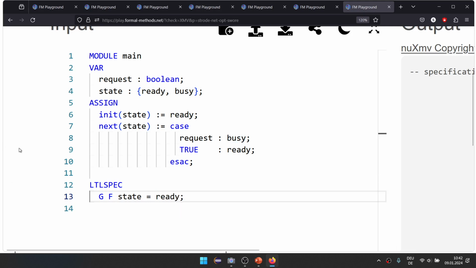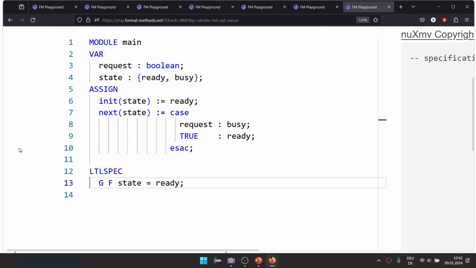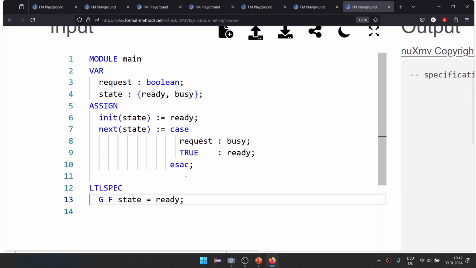Is that going to be satisfied? So this means, can we infinitely often be ready, right? Because globally, finally means at every point in time, there is some future point where the system is ready. Why not?